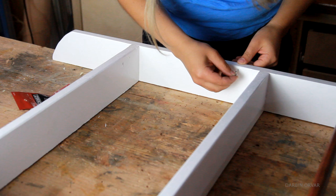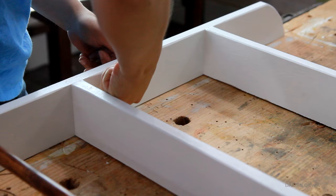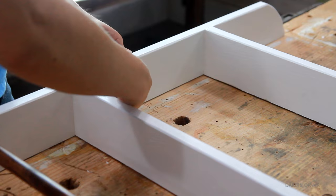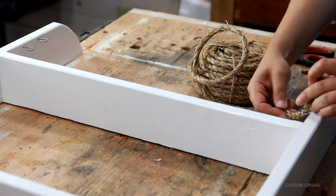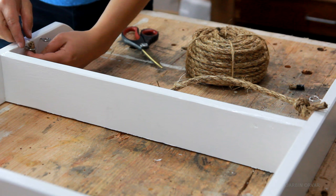Also, on the sides of the shelves here, I'm inserting some eyelet hooks. And that's because I thought the shelves are so narrow and I'm picturing things falling off the shelves, which probably wouldn't happen, but I figured it would be nice to have some guards in place. And I decided to go with a rope. This is natural manila rope, and I simply tied the ends to each hook as tight as I could.